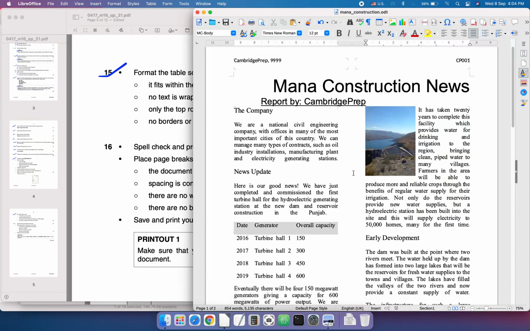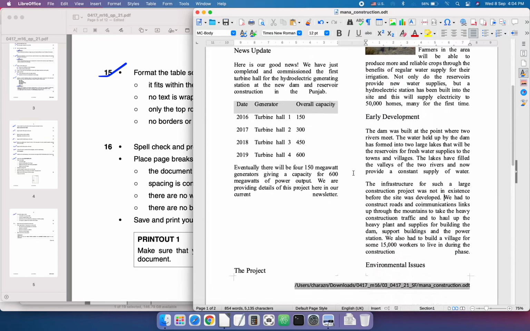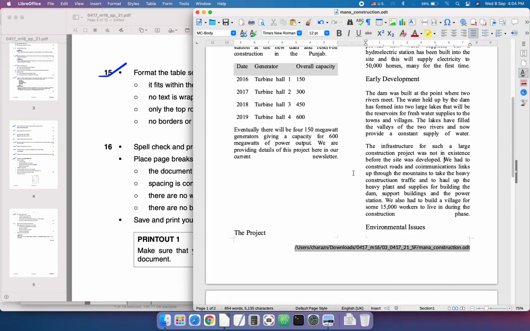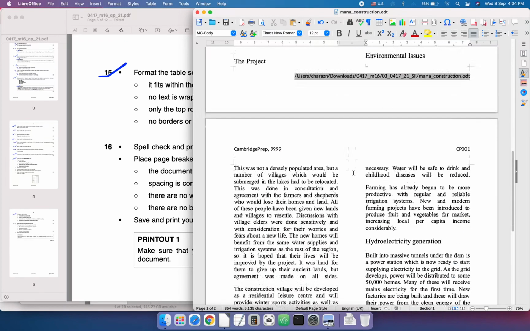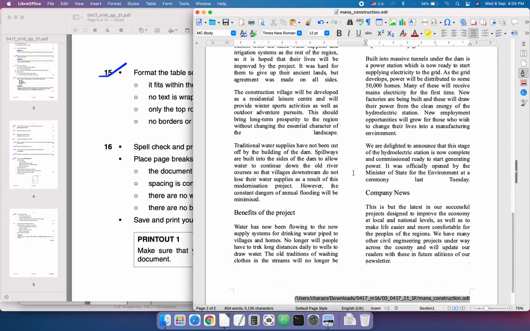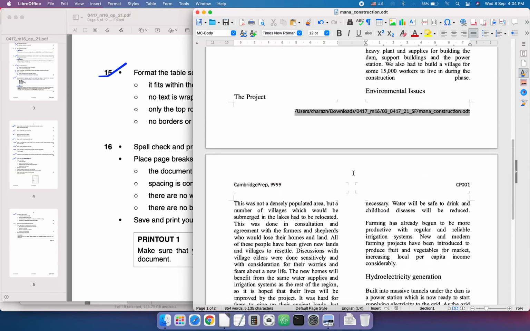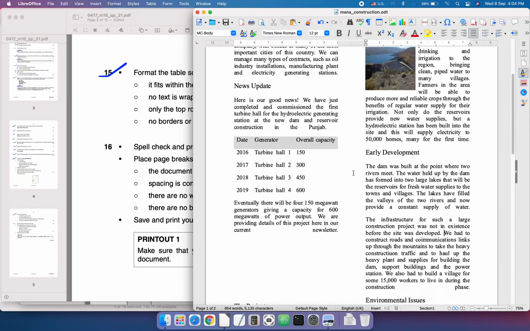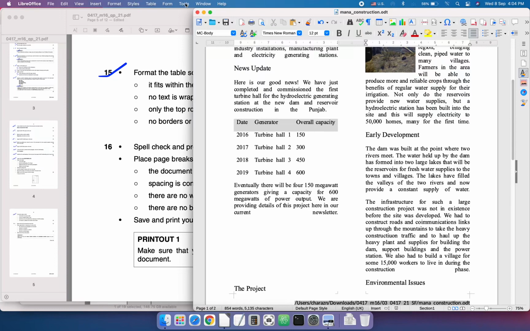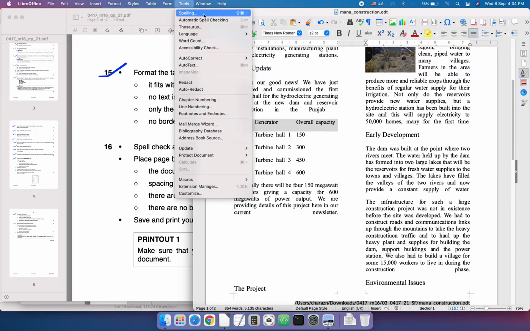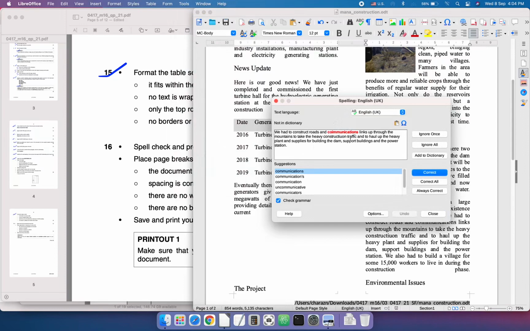First, we want to do a quick scan for any indication of wrong spelling, as some software will automatically show us any spelling mistake. So let's see if there's any. We don't seem to catch any words that are indicated as wrong spelling. So what can we do? There are two ways you can do this. One is to go to Tools, Spelling, where you can use the spelling software to check for wrong spelling. Now you can see here, communications is spelled wrongly. You can correct it by just clicking correct, and it will move on to the next one. So it will correct each word one by one.